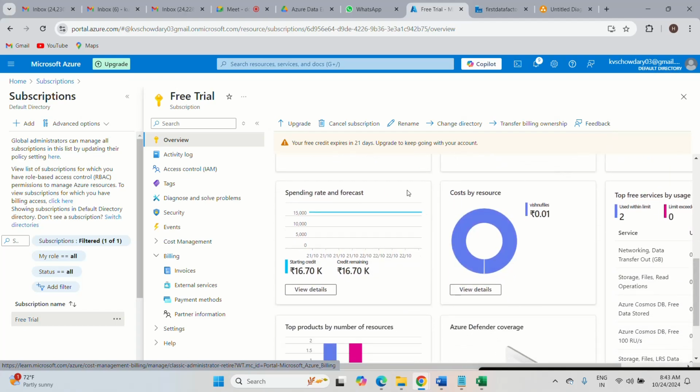This is the Sai account. Here you can see 28 days. Just one week back we created this account. That's why you can see our account expires in 21 days. And the starting credit limit is 1670K. Actually, Sai, are you using a UK credit card or something? Yeah, it's a UK credit card. That's why it is showing like this. Ideally, with an Indian credit card, you will get 14,000 or 15,000 only, but here we get 1K extra.